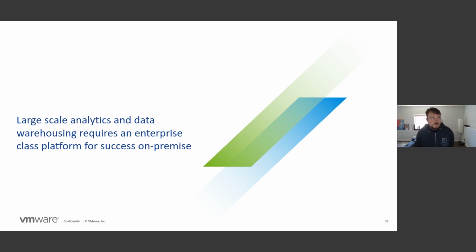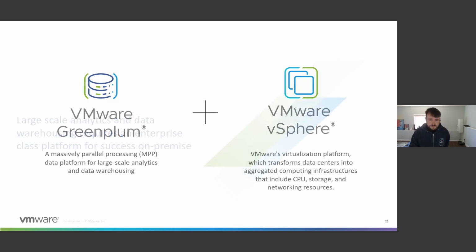There are lots of platforms that exist on public clouds. Those are great platforms for doing these kinds of things. But if you want to be successful on premise, then there's a particular platform we recommend for Greenplum that fits very well: vSphere.